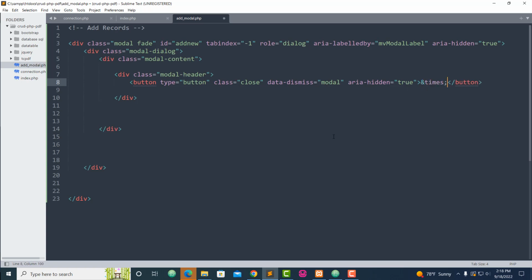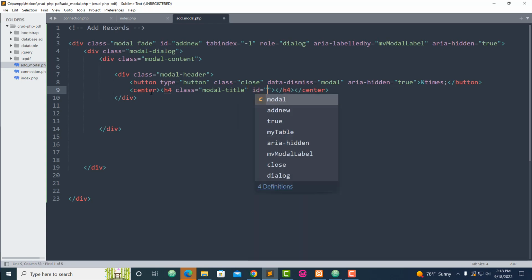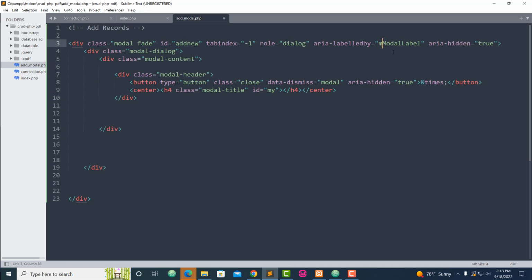Okay, button, the first one, and now let's put everything in the center and pass my h4 here, and we need a modal title. Okay, I put MV here, not MV.